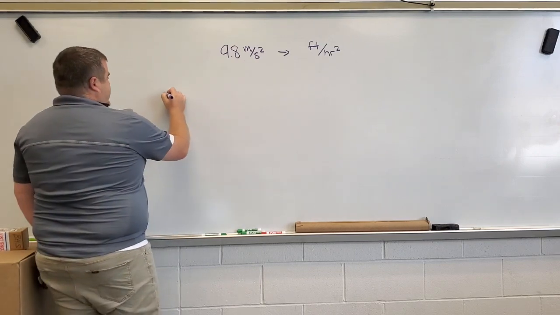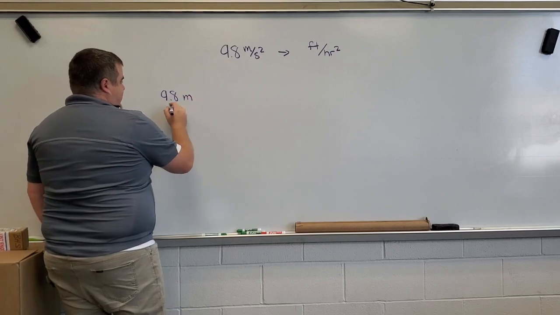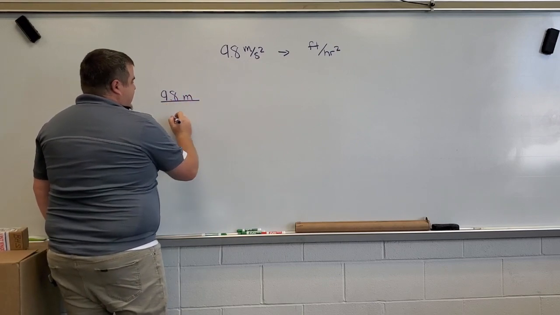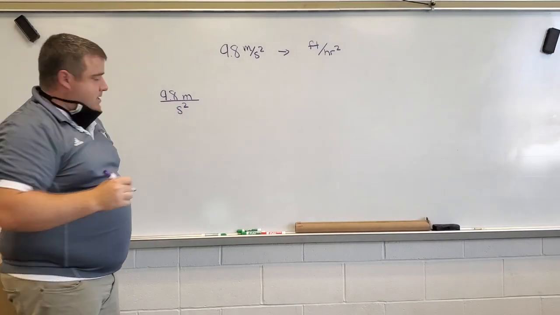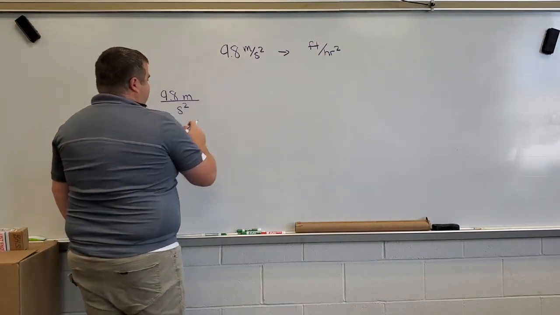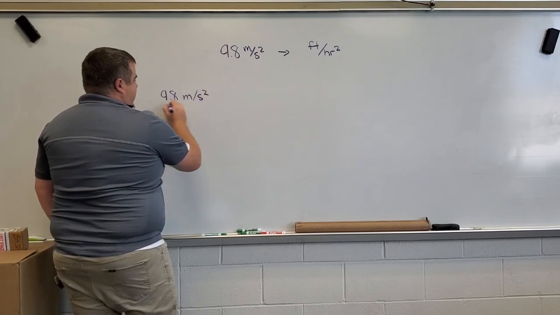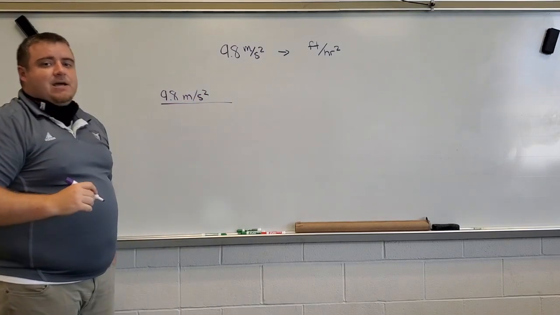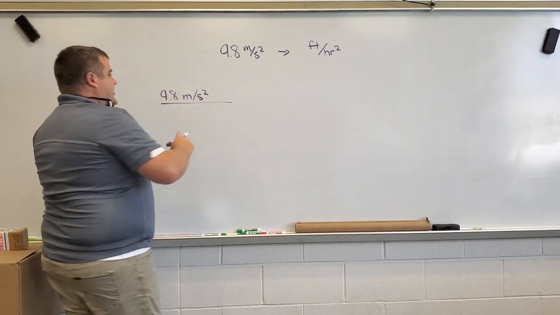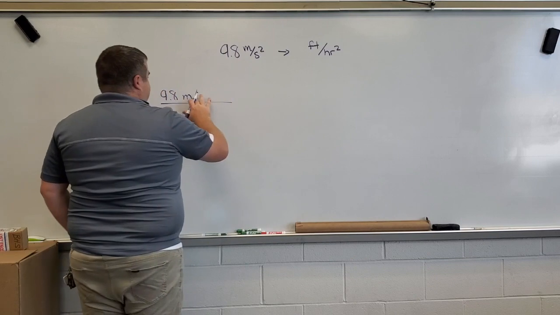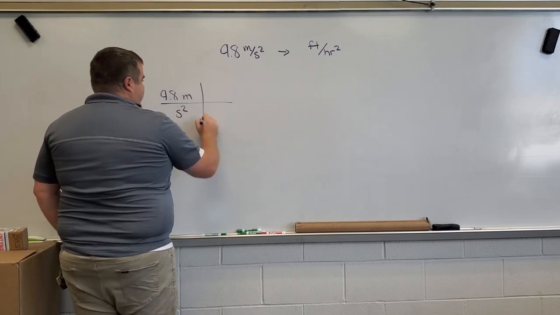So I'm going to start with my basic unit. Now, the difference here is I'm dividing by some unit. So that goes on the bottom. That second squared goes on the bottom. Do not get confused and write it up top like this. If you do this, you'll almost certainly make a mistake. Always make sure you get it down on the bottom. So 9.8 meters per second squared.